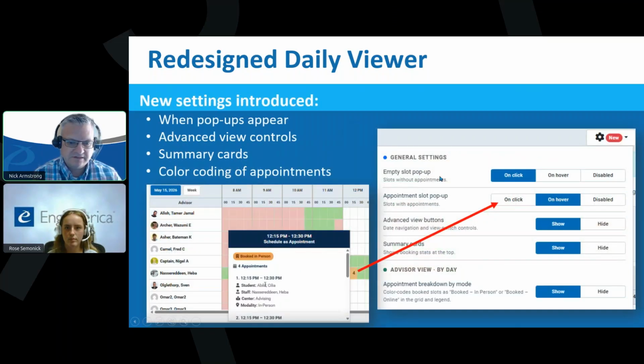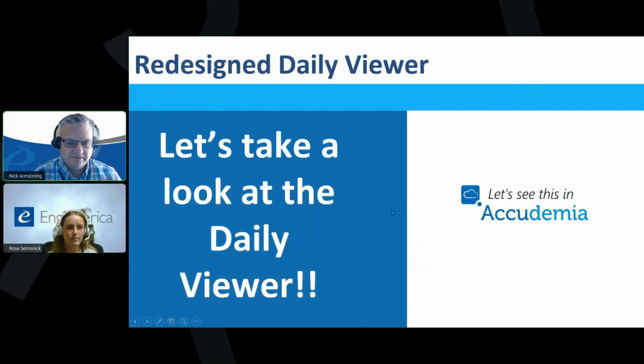Awesome. And this is just some screens showing how there'll be a gear icon now, and how you can configure all those different options that I was mentioning. This is just a preview. We'll see it live in a second. So let's go ahead and do that without further ado.